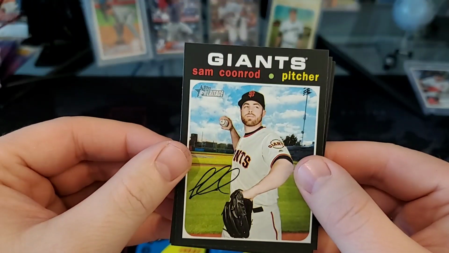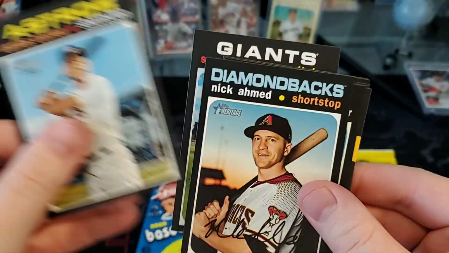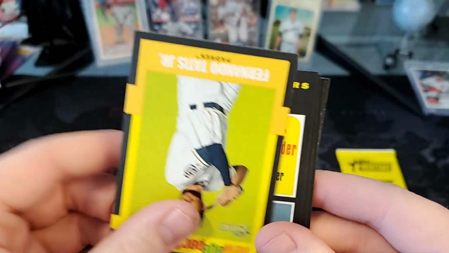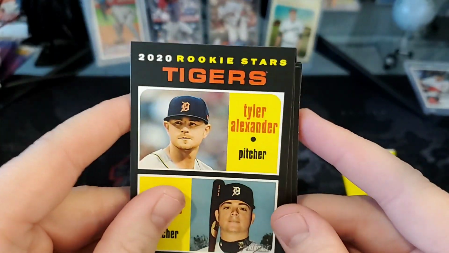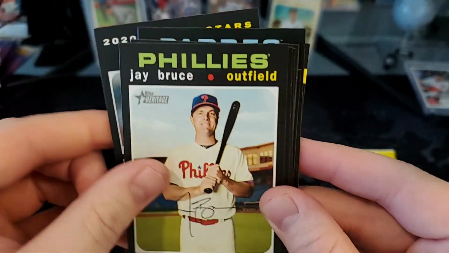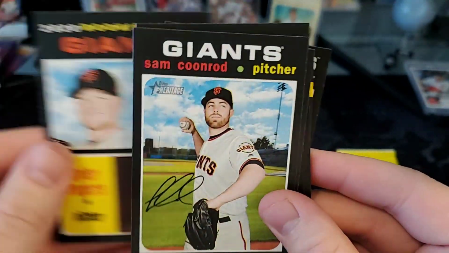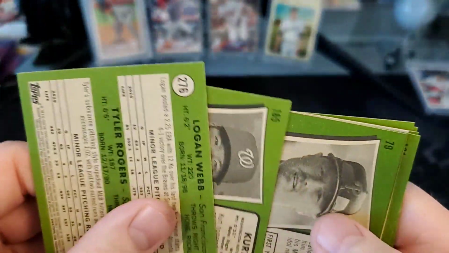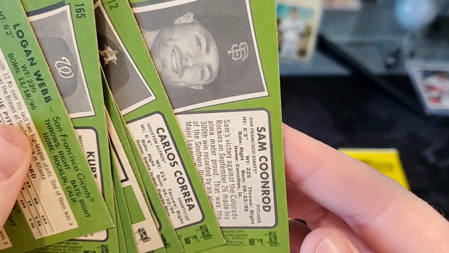So we got Sam Gonnerod, Carlos Correa, Nick Ahmed, Francisco Mejia. Got a Tatis, New Age Performers, that's nice. Tyler Alexander, Jay Bruce, Kurt Suzuki, Logan Webb, and there you go. So, do we see anything here? Nothing exciting.